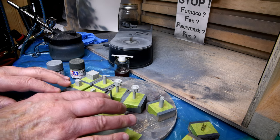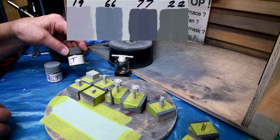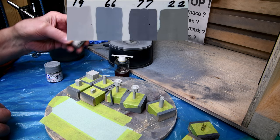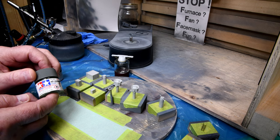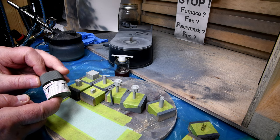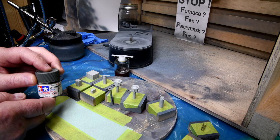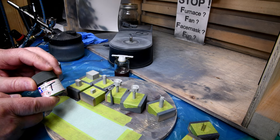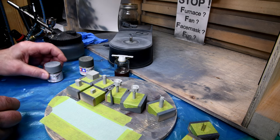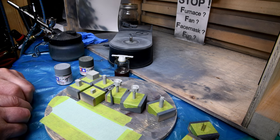All right, everything else here I believe is safe to paint with the 22, and I've just shaken this up in the shaker, and I did thin it out. I didn't measure it, I just eyeballed it. I think it's probably about 40% thinner, 60% paint, so it's well thinned. I may find that I'll have to do a second coat. We're just going to have to see how it goes here.